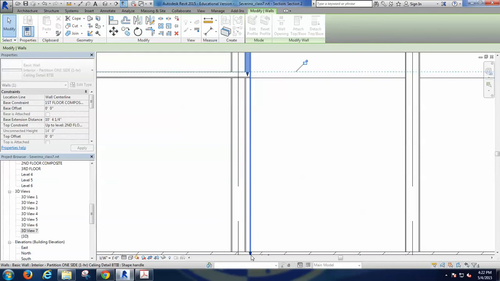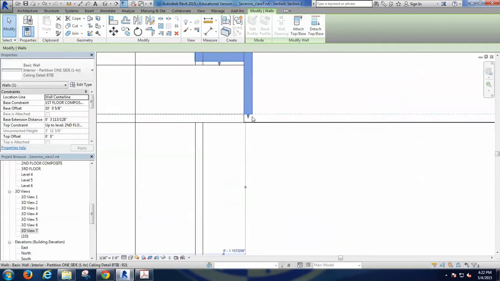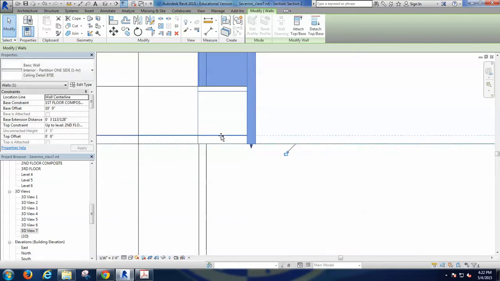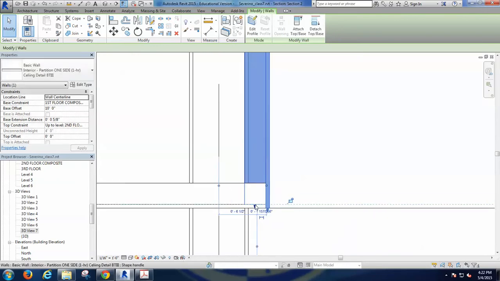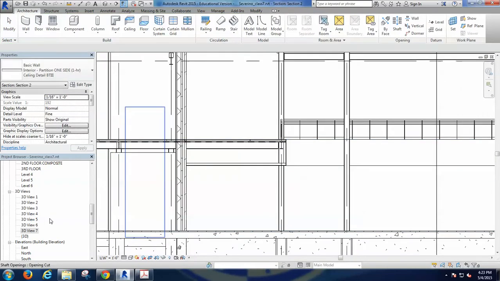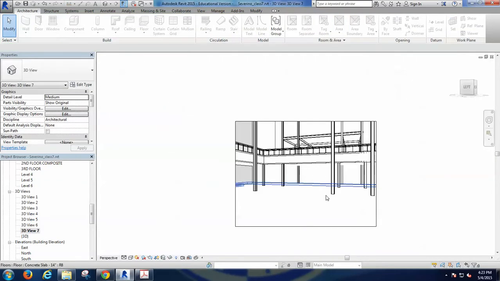To the top. By the way, this is an issue. If you move the second layer, it moves the other one as well, so you probably want to move the first one, take it to where you want it exactly, and then move the other one afterwards. Sorry, that would be up here. And the same up here, you just shift that layer, this is the metal stud, to where it corresponds. If I go now to the camera, this starts looking like a perfect detail.